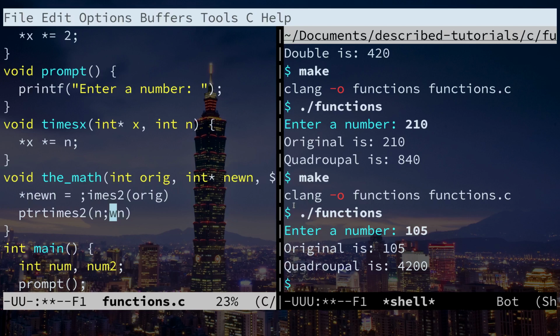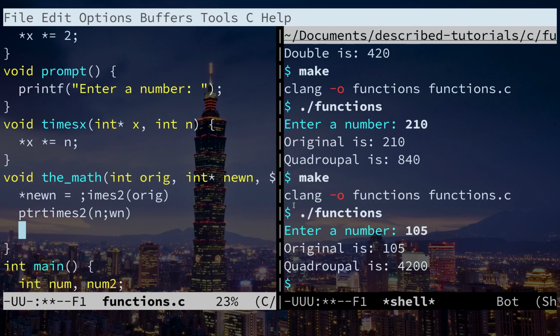Now you might be asking, okay, well, why are you passing new n? Why are you passing that directly to PTR times2 without doing an ampersand? Well, I'll tell you why. It's because new n is actually already a pointer. So it's already 123 Main Street. It's already the bank account number. It's already the social insurance number, whatever you want to think of it as. So we don't actually need to ask for what is the address. You don't want the address of the address. I think you can do that, but don't worry about it. Okay, so it's already a pointer. We're just passing it along.